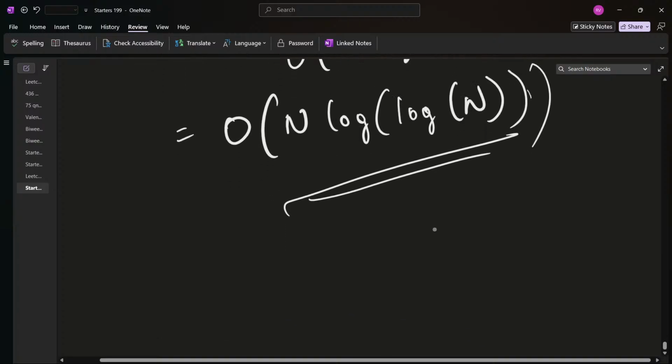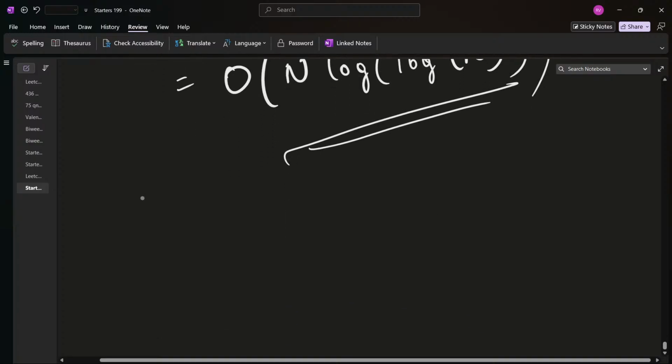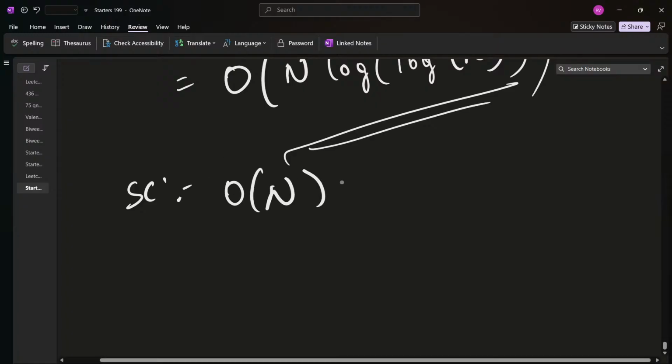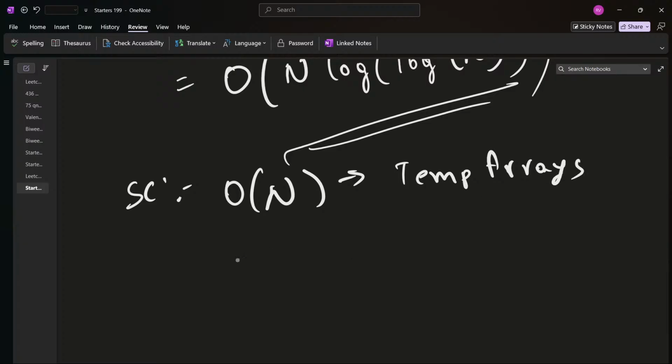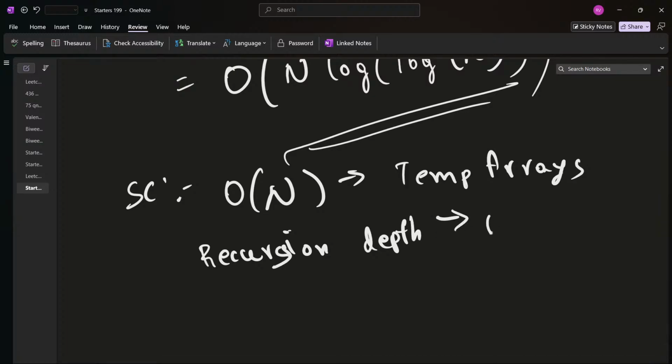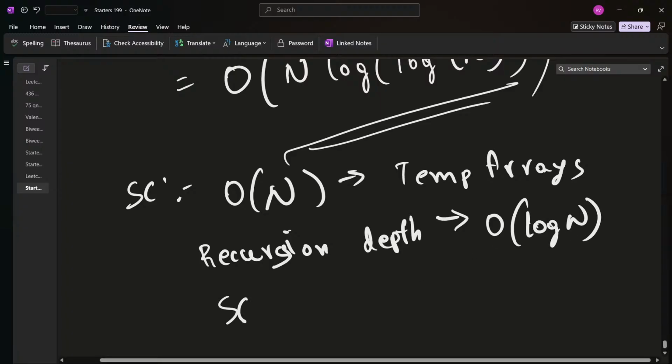Now this is done. Space complexity. Temporary arrays O of n, temp arrays, recursion depth O of log n. What is the final space complexity?